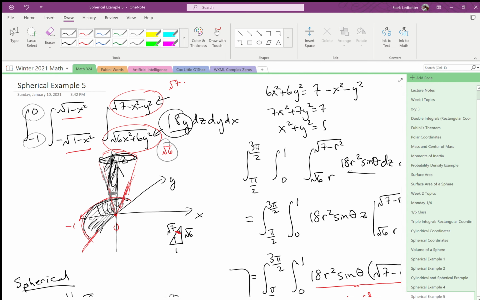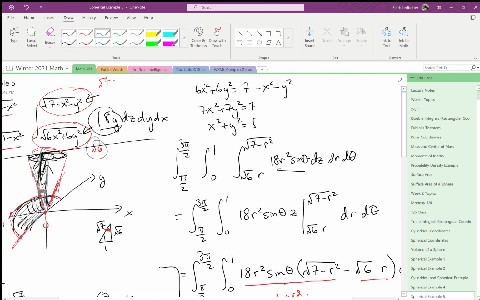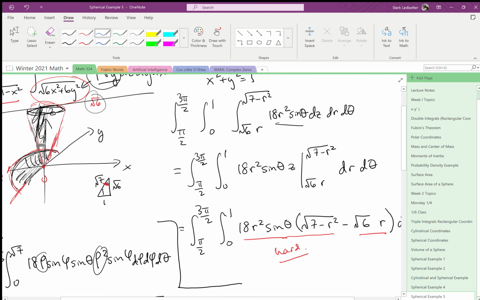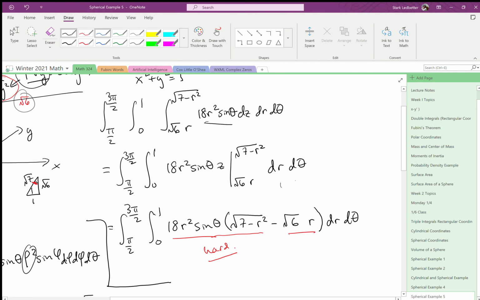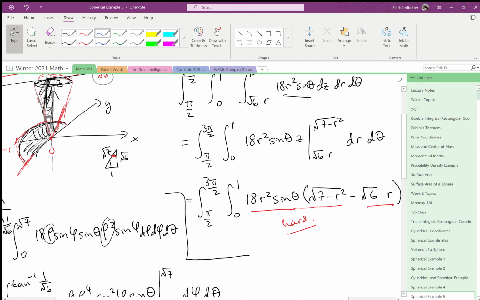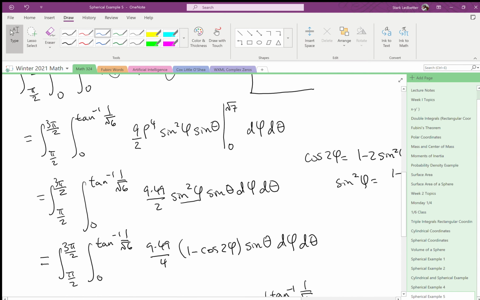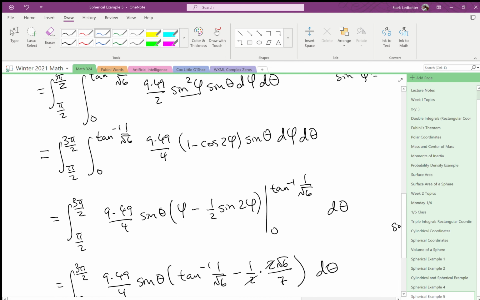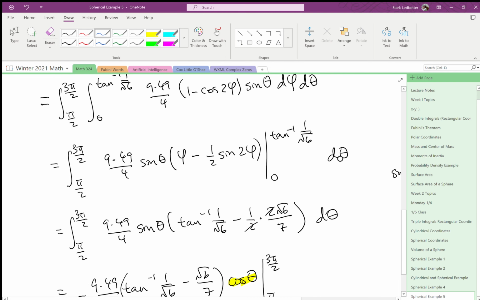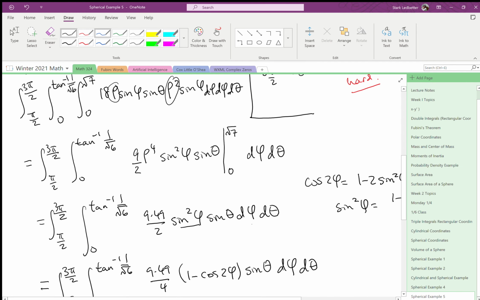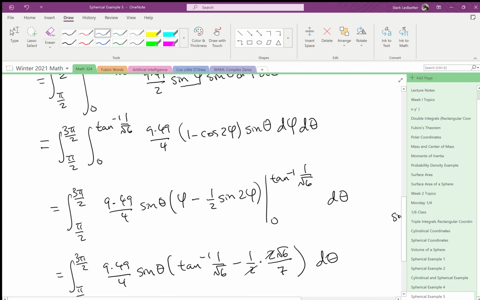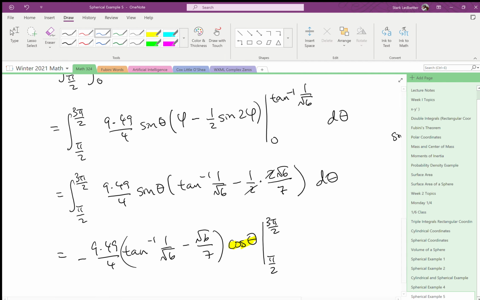In fact, we didn't have to convert to anything. If we were really, really clever, we could have seen that from the original problem. We had trouble with cylindrical, but if we had reversed the order of integration, integrating with respect to theta first, we would have seen that cosine theta, plugged that in, and gotten 0 right away. And even when we did the spherical, the integration with respect to phi was hard, but if back here we had reversed this order of integration, we could have gotten the 0 a lot earlier. So 0 is certainly correct. There were ways to get it earlier if we were a little less naive.